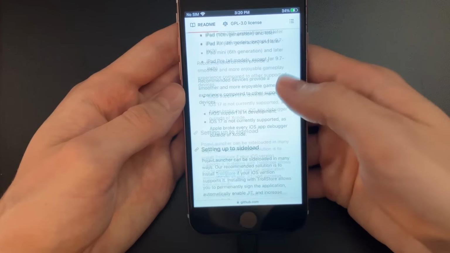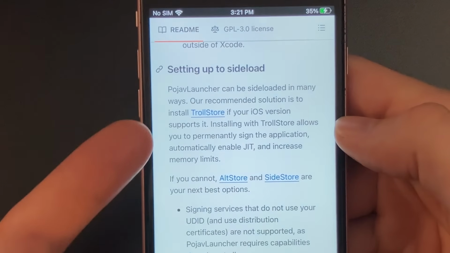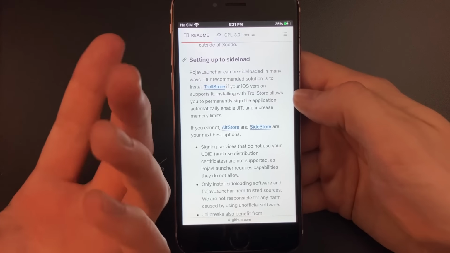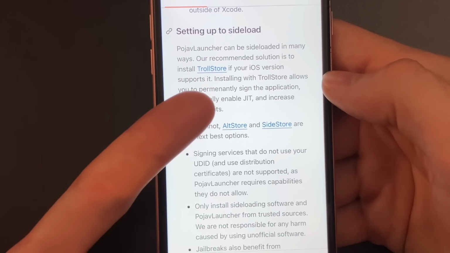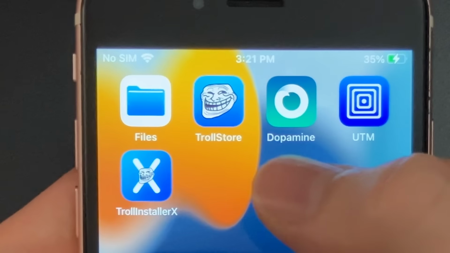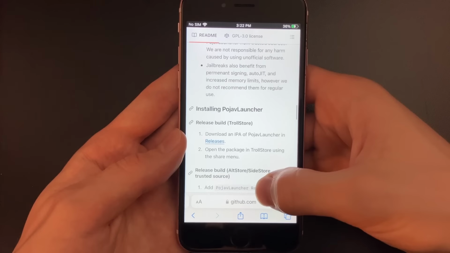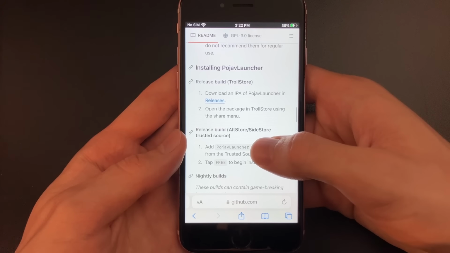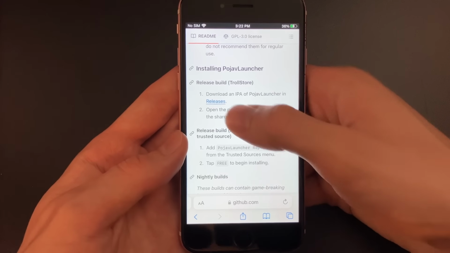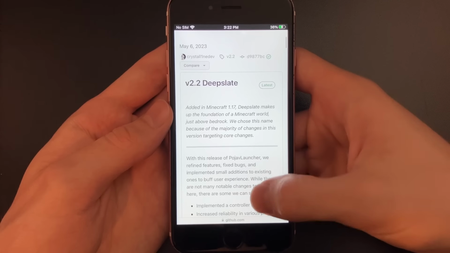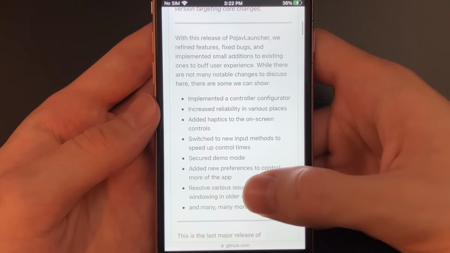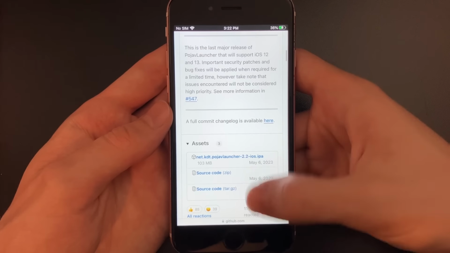So anyway, let's begin. We have to sideload this. It's not in the App Store for obvious reasons, so we're going to use Troll Store for it. And luckily, I already have Troll Store on here because I did this as part of putting Windows 8 on this stupid thing. So this might actually be pretty simple to install. We just have to download the IPA and install it with Troll Store. So let's do it. Man, I can't wait to play Minecraft at hopefully more than 30 frames per second, but we'll see. Where's the IPA?